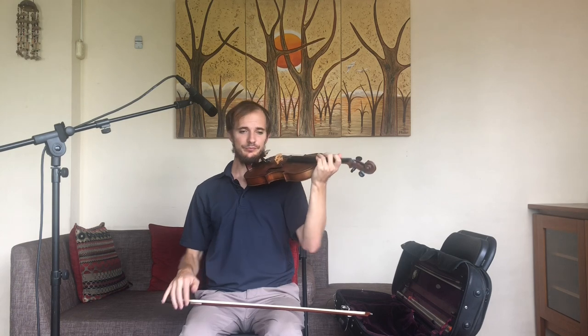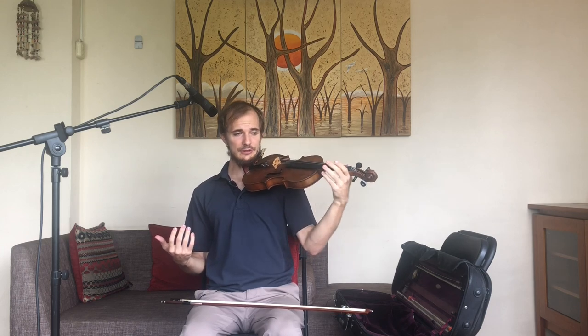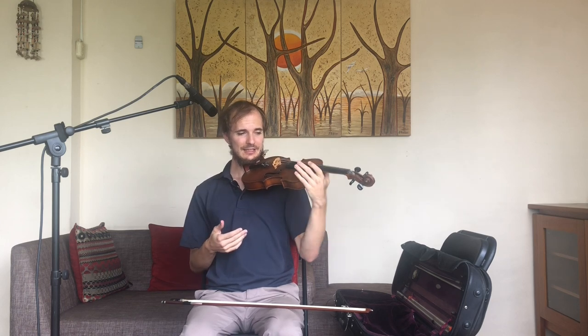If you generally have a posture where your chest is a little more open — imagine bringing your chest a little bit forward and up, just subtly — you don't want this to affect your lower back, which should remain long. Just a subtle energy from your upper back moving your chest forward and up is enough, and you'll notice you have much more strength. You can also try moving the hand a little bit forward and back while applying some pressure. Let's pick up the violin, make sure we feel that good posture, and practice shifting up and down until we hit the body of the violin with the hand.